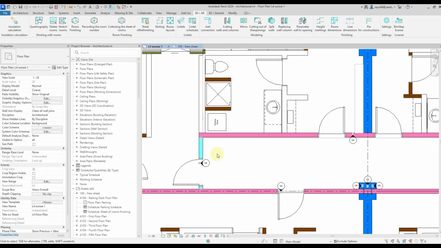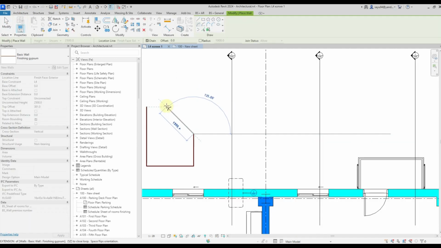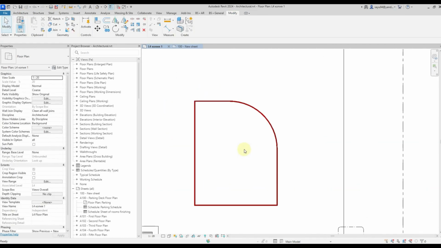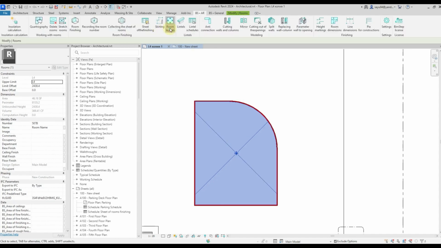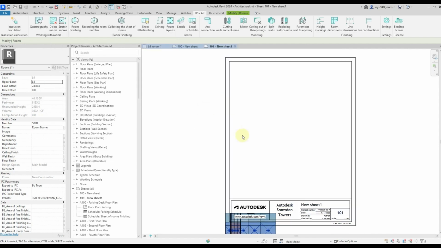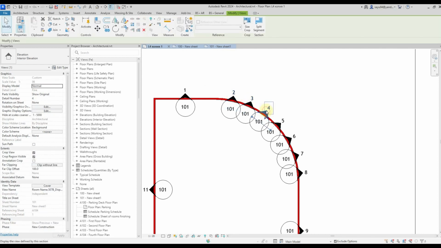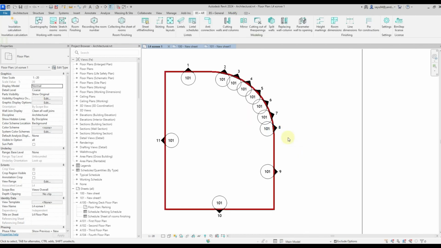Now let's take a look at the option where we have round walls. Let me make a little room with a circular wall, making a room inside, picking the room, and running the Room Layouts plugin. I tick the box here and set the step of our segments to 200 millimeters. Click done. We are forming a set of our facade layouts, and we can see on the plan that we have a number of facades made with a certain step along our wall with radius. Everything else remains the same in the plugin's operation.